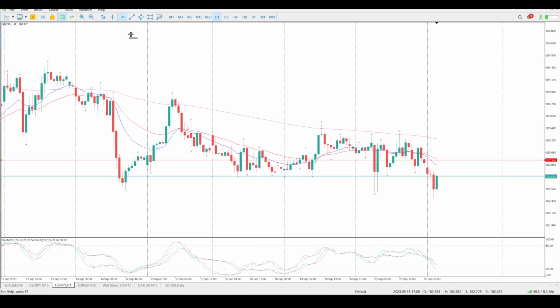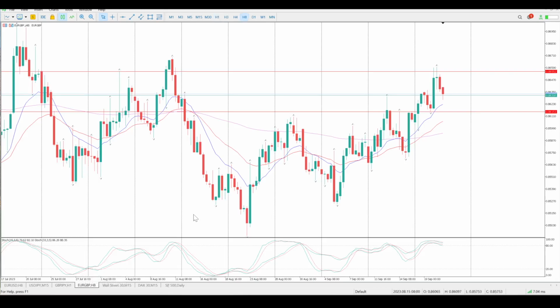So watch this level here, but I'd also watch this level higher up to 182.946. There may be an opportunity for a short off there, but just looking at the pound yen, I think this pair is also something you just sit back and wait until we get better structure. And lastly, Euro British pound. Trend is up, onwards and upwards. We're looking for retests of structure.